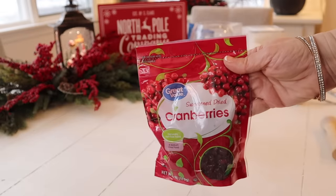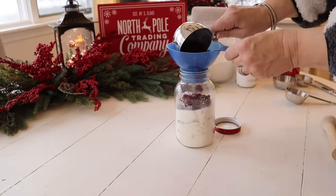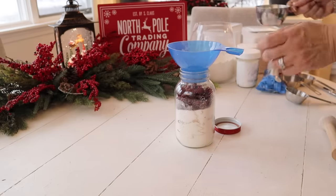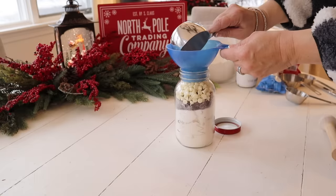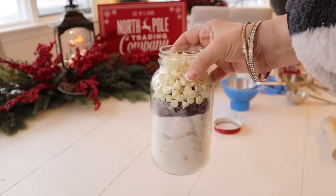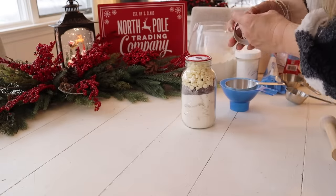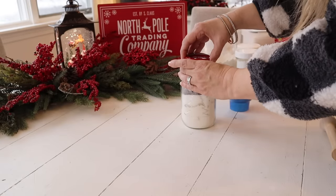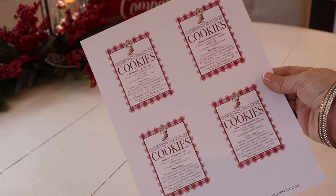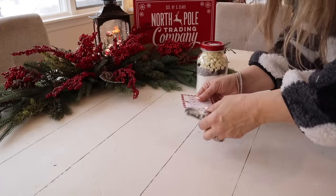Finally, I'm going to add one cup of sweetened dried cranberries and three-quarters of a cup of white chocolate chips. You could also add some chopped walnuts or chopped pecans — if you do, use three-quarters cup of dried cranberries, a half a cup of white chocolate chips, and a half a cup of chopped nuts. Here is the jar all filled — it is so pretty! Now I'm going to add the lid on and attach my tag using some twine and a hole punch. You could also use sticker paper or double-sided tape to attach the tags to jars.